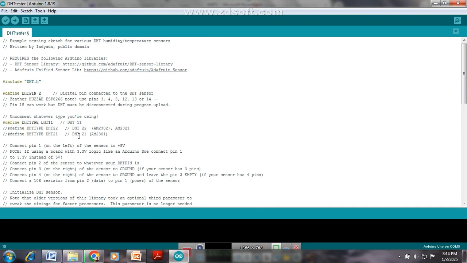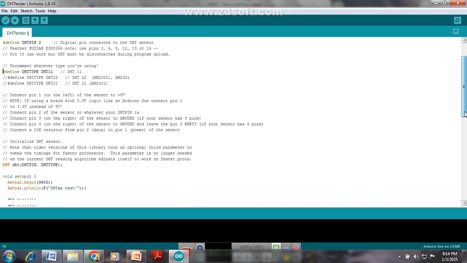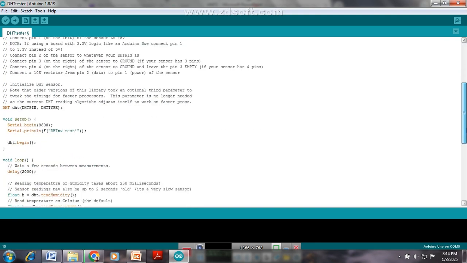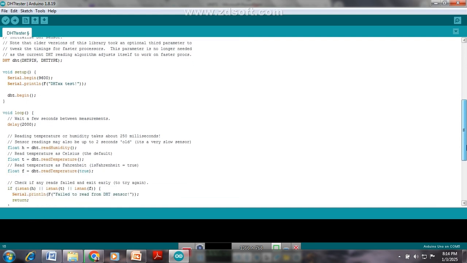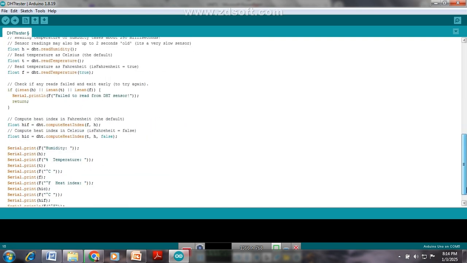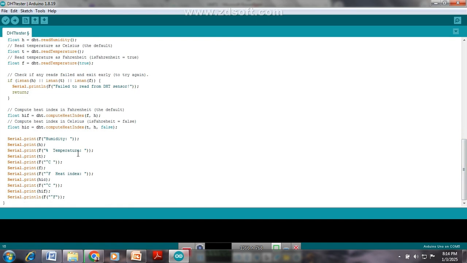This is the program for the entire experiment. Here we declare float for humidity and temperature, since we normally check with decimal values. The humidity, temperature, and heat index will be displayed in the serial monitor.